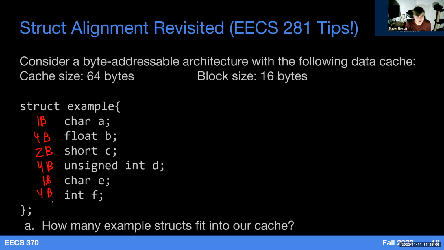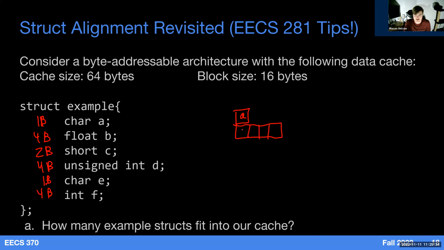We know that in the end, our example struct will have to be a multiple of 4, since that's our largest primitive. We'll also have to align each primitive to an address that's a multiple of its size. So let's assume that our struct starts on some multiple of 4. If we draw our grid, we'll have our character A, and then our float B will have to be aligned to a multiple of 4.